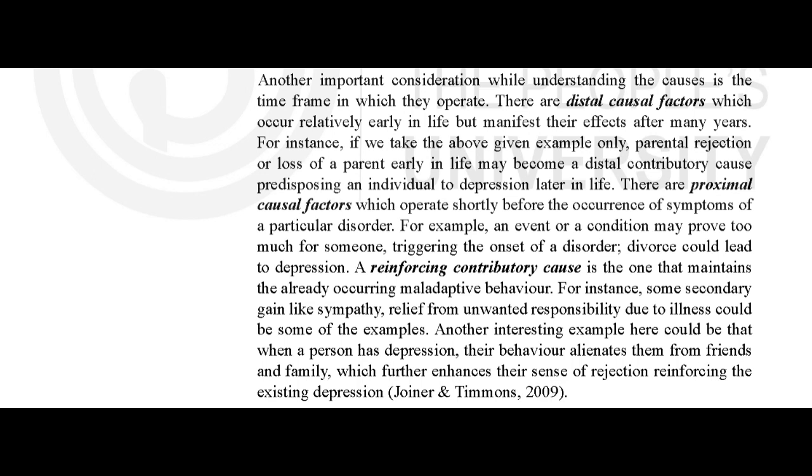There are proximal causal factors which operate shortly before the occurrence of symptoms of a particular disorder. For example, an event or a condition may prove too much for someone, triggering the onset of a disorder. Divorce could lead to depression. A reinforcing contributory cause is the one that maintains the already occurring maladaptive behavior. For instance, some secondary gain like sympathy, relief from unwanted responsibility due to illness could be some of the examples.